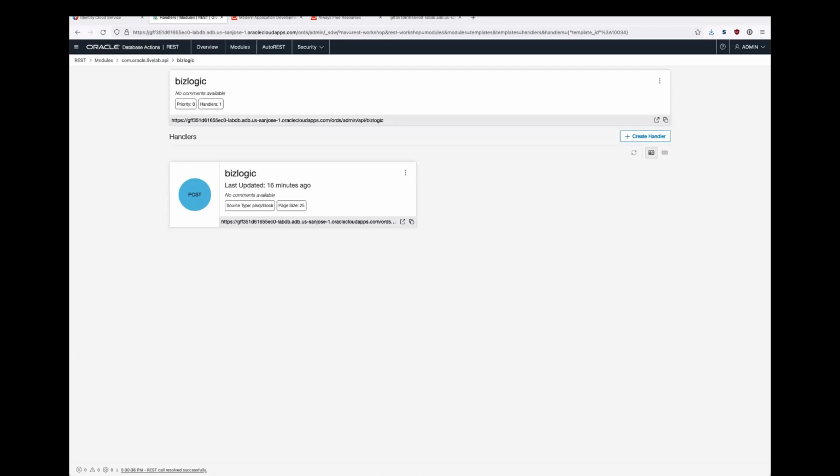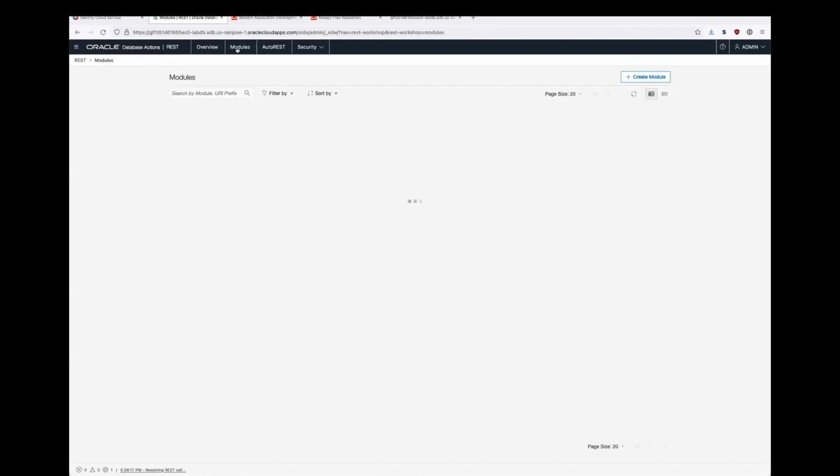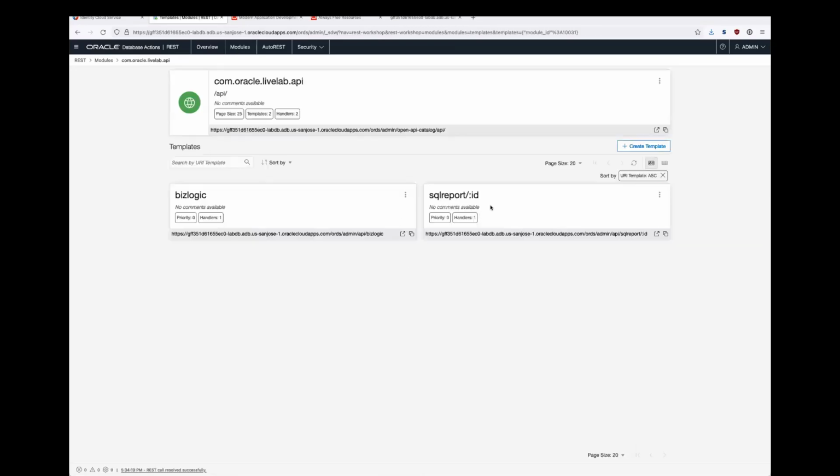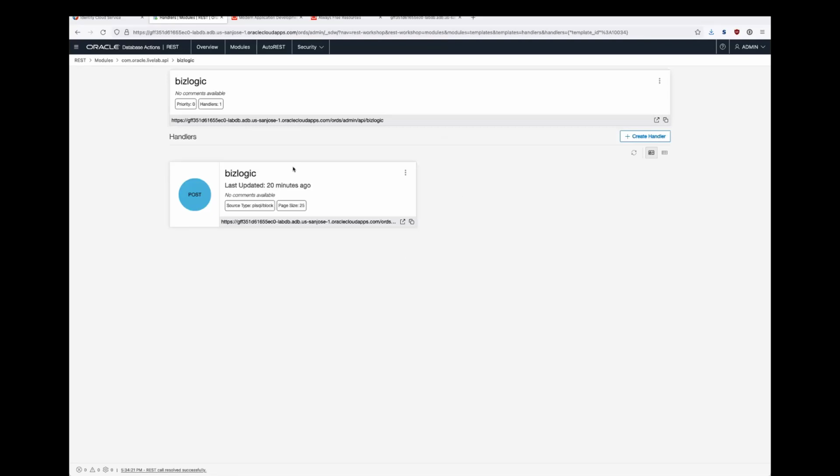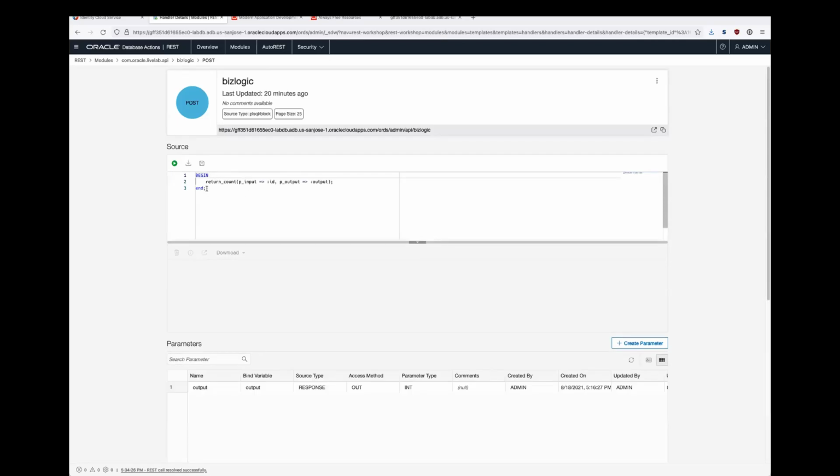We have some. Do I need to REST enable a package or procedure or just the object involved in the procedure to create the RESTful service? It all depends on what you're doing. As you saw here, when we created this custom module, this business logic procedure was not REST enabled, but we put a wrapper around it within our template. So that one was not REST enabled, but you can REST enable it if you go and auto REST enable it. It all depends on how you want to do it and what the package is used for. So you have both options within there.